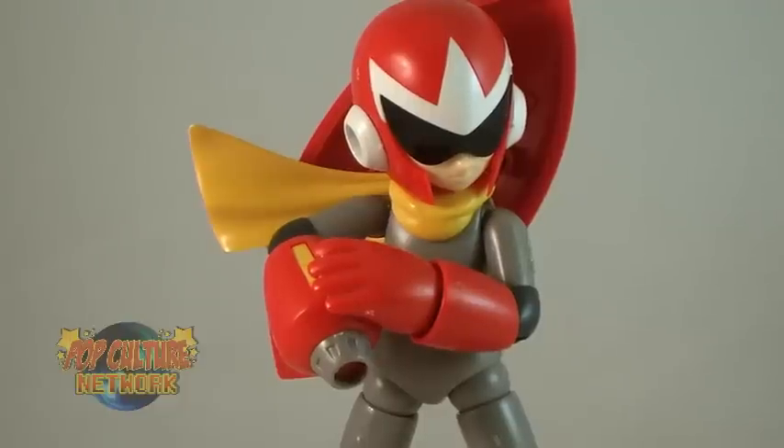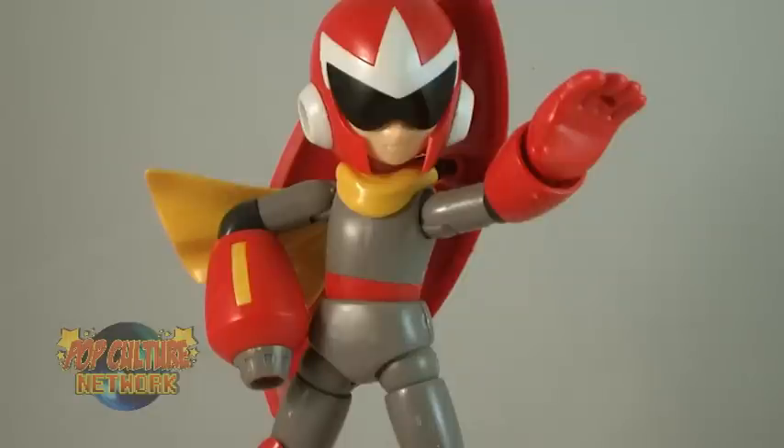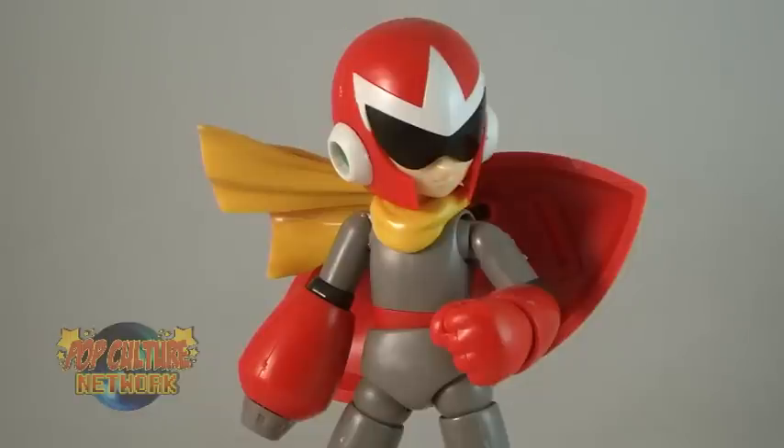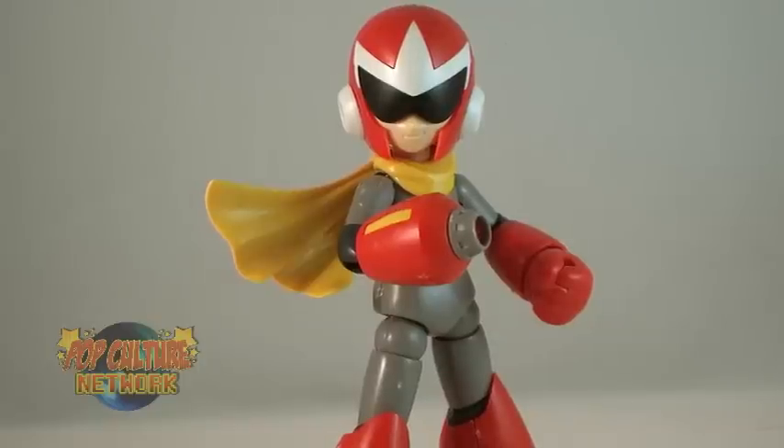One thing I spoke about with the Mega Man review were the small blemishes that are left behind on the figure due to those plastic trees. The same thing does happen with Proto Man here. Admittedly, I may have been a tad too hard on Mega Man, as several of you pointed out — this is, after all, a model kit, and I was looking at it strictly from an action figure standpoint. So while this snap-together model is designed to be put together as-is with no additional tools or painting necessarily needed, being a model, it actually does help if you put a little bit of extra work into it. Grab that hobby knife and use it to smooth out those small plastic blemishes — it really helps out quite a bit. And if any of you are good painters and want to give Proto Man a touch-up, there is no doubt that he could be made to look even cooler than he already does.